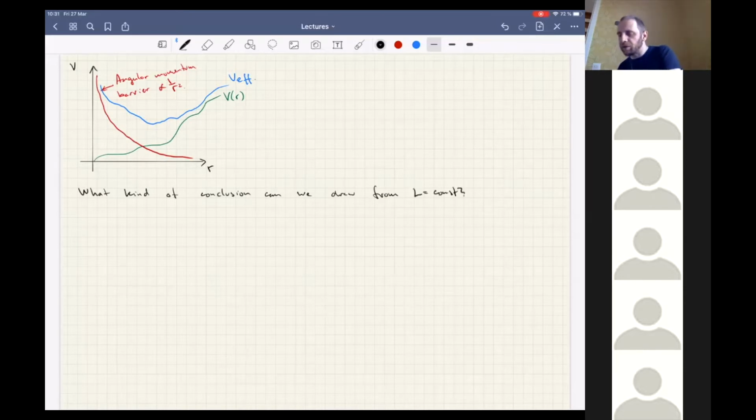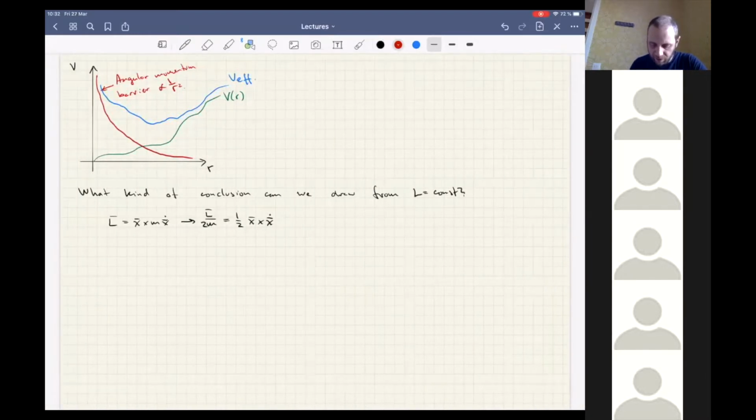And you might be familiar with this. If we look at how L is defined, the angular momentum vector was defined as x cross m x dot. So if I just divide away m, L over m, let me divide it by 2 as well, is 1 over 2 x cross x dot. Okay, so what does this mean?